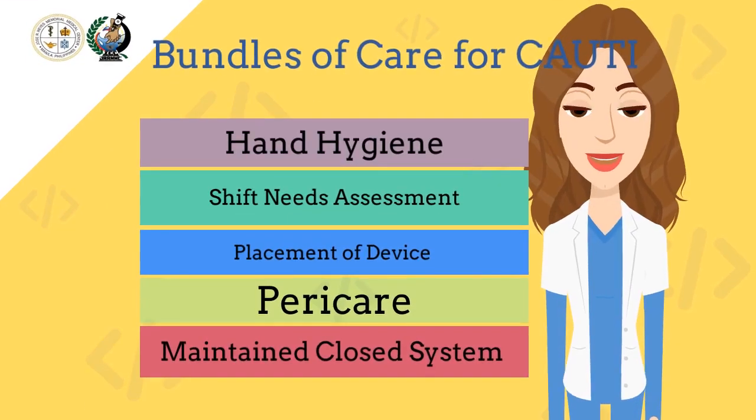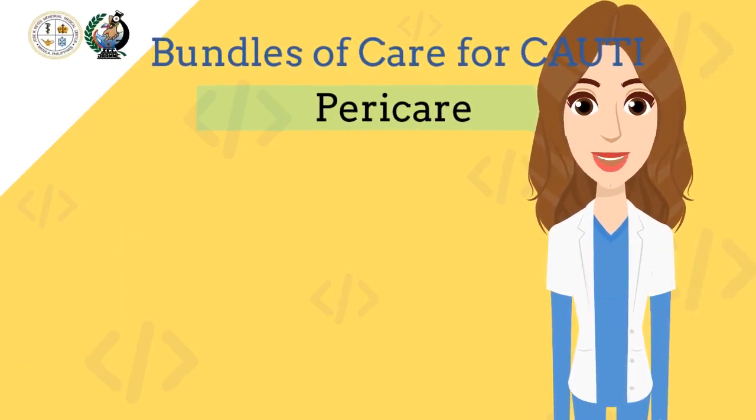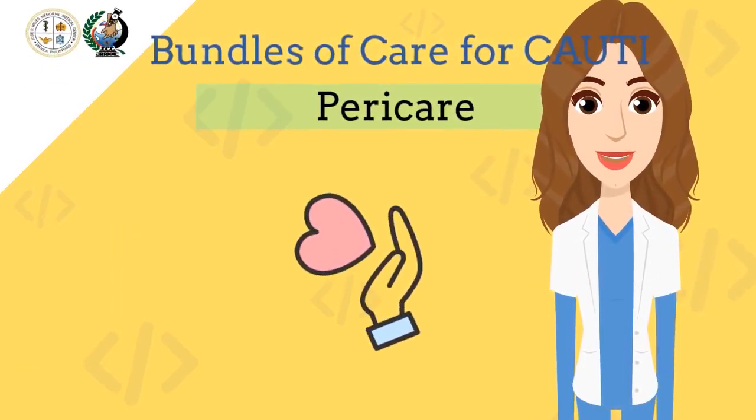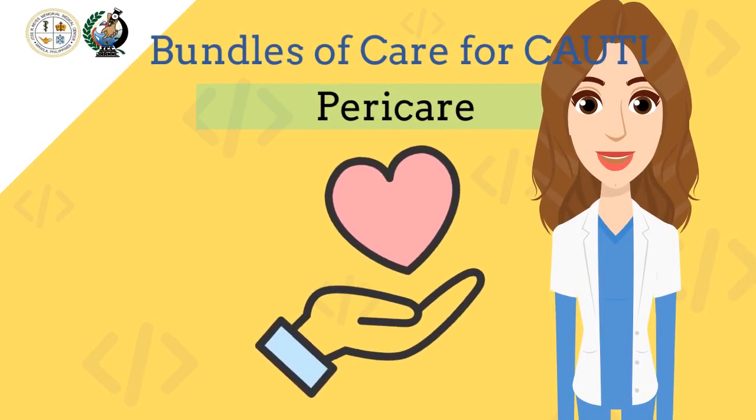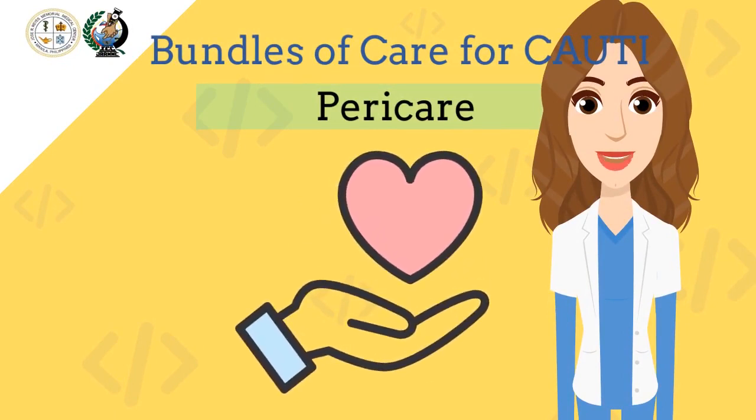For the fourth intervention or management, we have pericare. First, let's define this. Perineal care is usually called pericare. It means washing the genitals and anal area. Pericare can be done during a bath or as a separate procedure. Pericare prevents skin breakdown of the perineal area, itching, burning, odor, and infections.